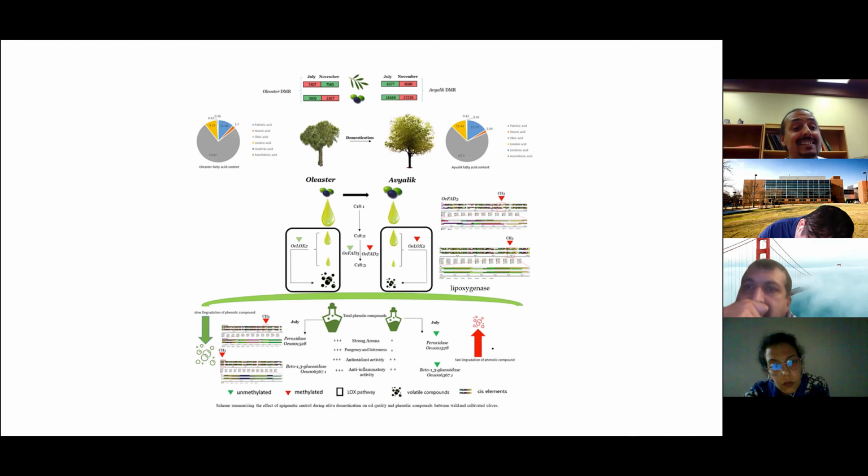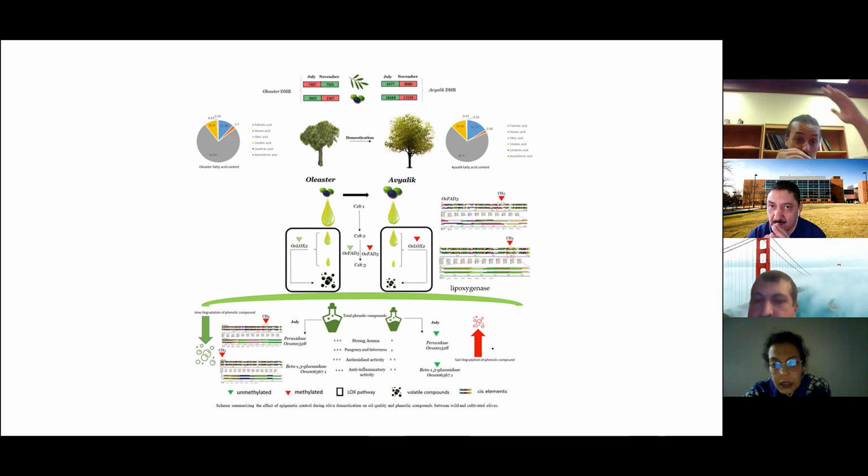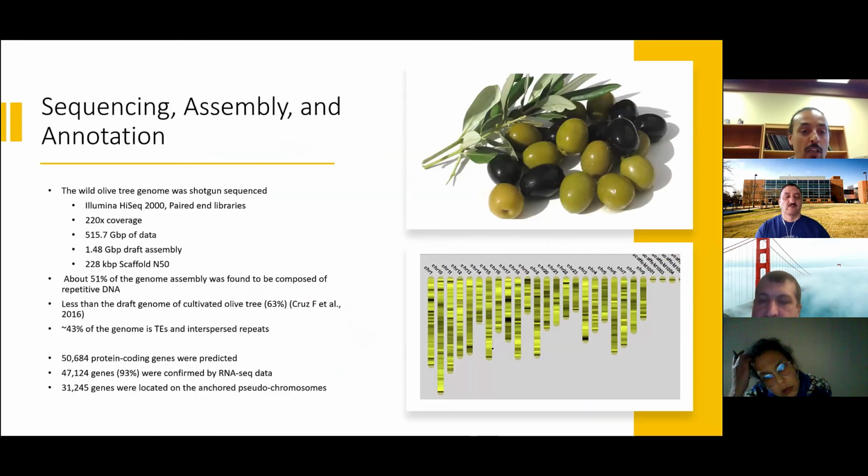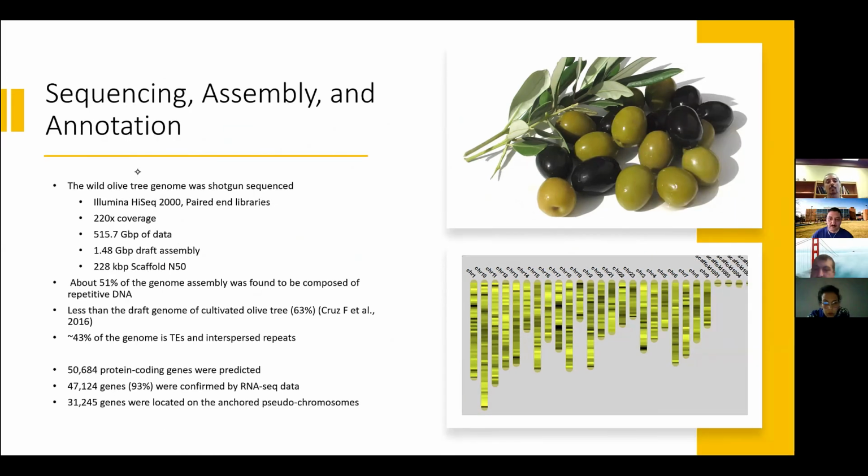The third approach is an RNA-seq approach. With RNA-seq, you're only sequencing the coding part, which is the messenger RNA. That's it. So how many transcripts do you have there? If you take that and compare it to what you found from the different approaches, it will confirm it. Like we said here, when we used the RNA approach, we only confirmed 93% of all the genes. We started with 50,000, but then we used the RNA-seq data and it confirmed only 47,124. That's why you combine the three approaches.